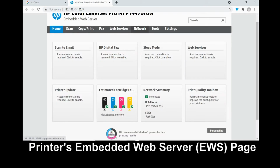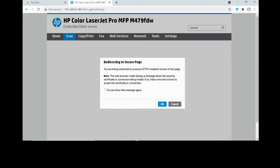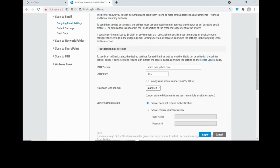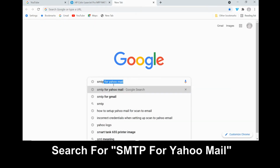So this will bring you to the embedded web server page or the EWS page. Select Scan to Email. Redirecting to Secure Page. Select OK. So this will bring you to the Scan to Email page. And we have actually filled in the SMTP server and the port for Yahoo. But if you need, you can simply do a Google search for SMTP for Yahoo Mail.